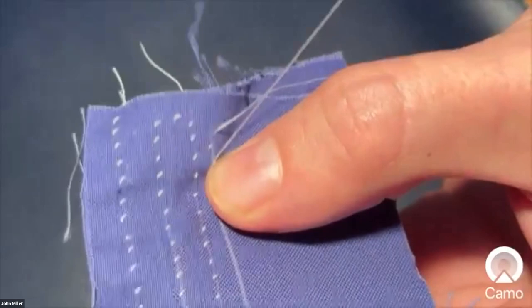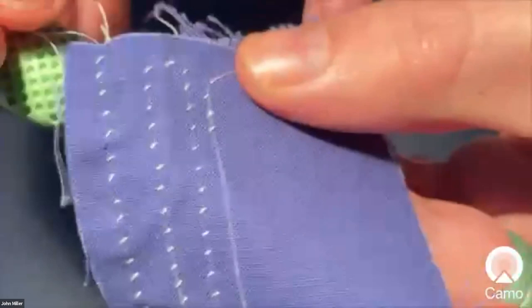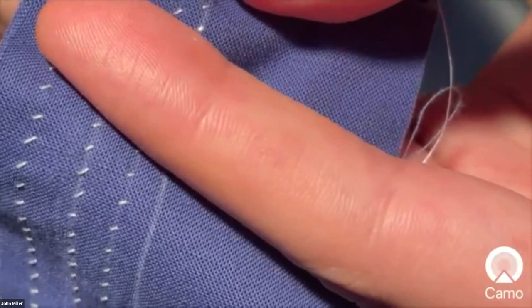So can I ask a question, John? About what? So you did the three stitches right to left, I guess? Right. And then you did that one stitch underneath, and now you're going back doing three more, namuke butsu, going back to where you started. Is that correct? Yes, exactly.